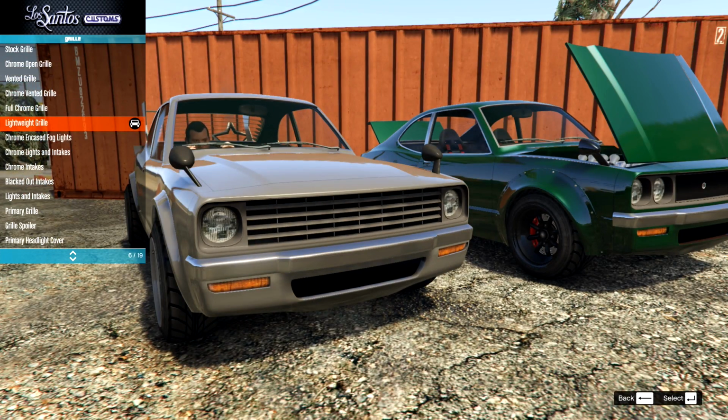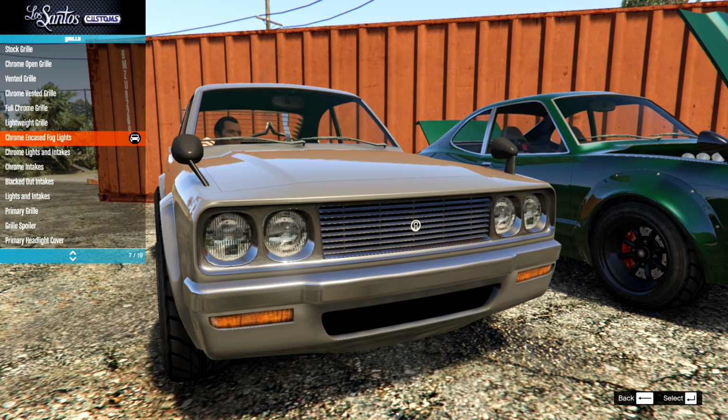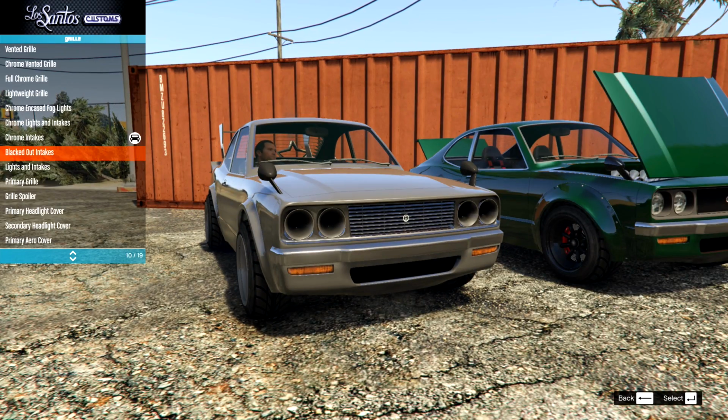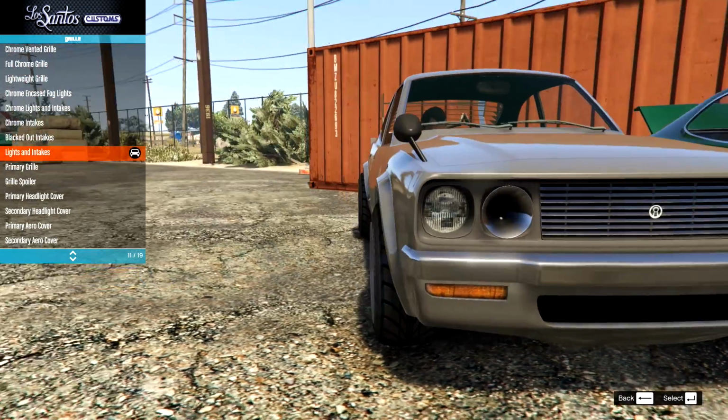Then we have what looks like a Mark II Golf grille and light setup. Then we have this one, full chrome. Then we have this one with these intakes going in. Then we have full-on intakes, which just looks very weird. We have the blacked-out version with intakes. We have the lights and intakes.